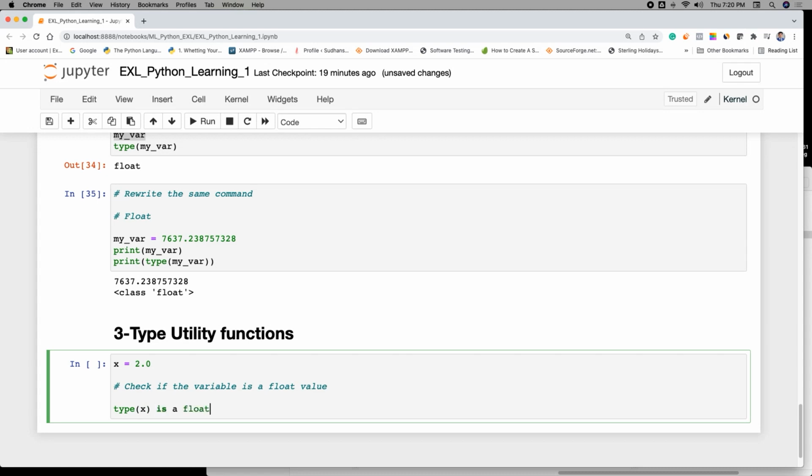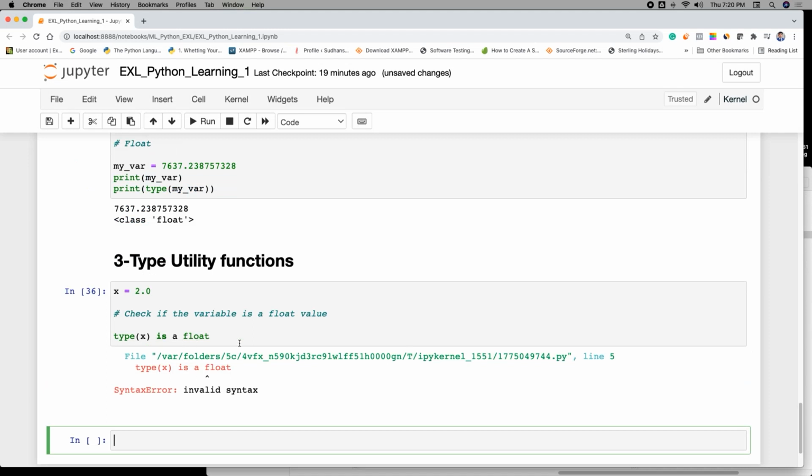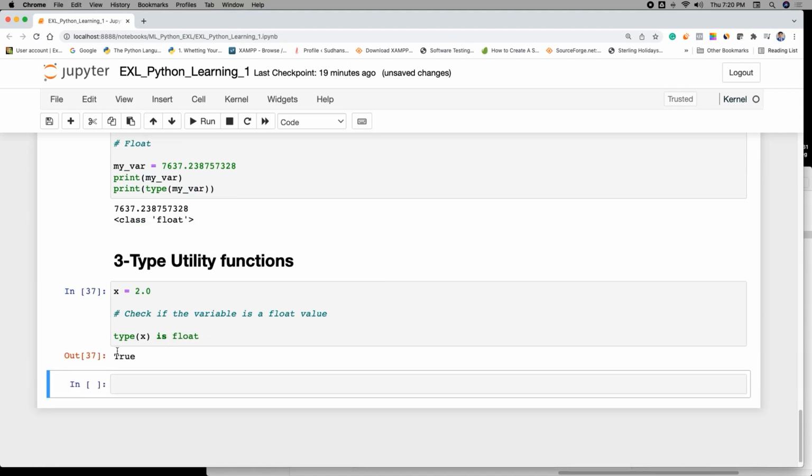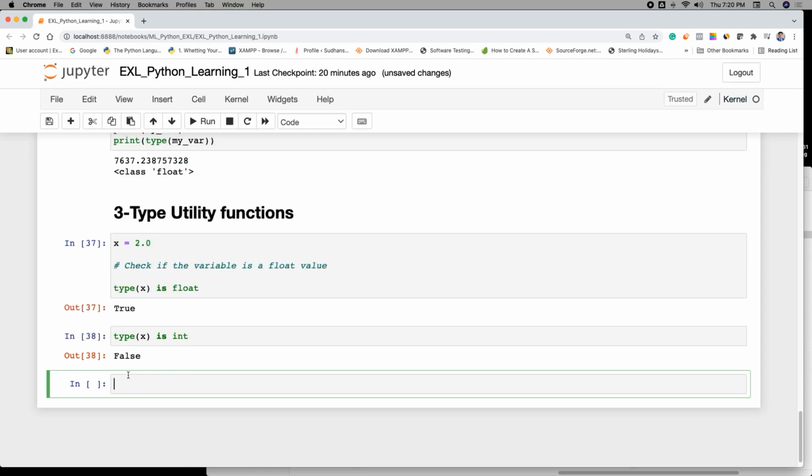If you notice here, this is very much like the English language: type of x is a float? If you ask this question, Python will give you the answer. It will come back and say true. Now can I check this once again? I'll say type of x is int, and it will come back as false.